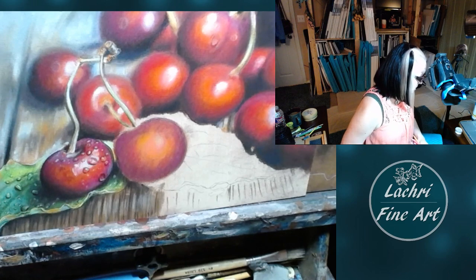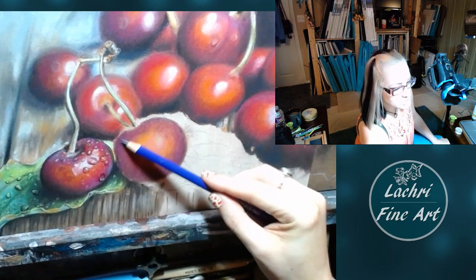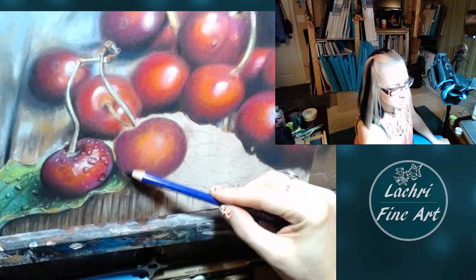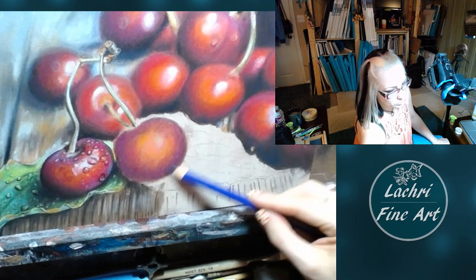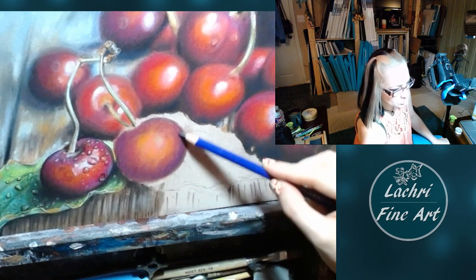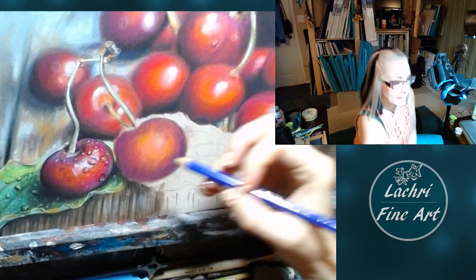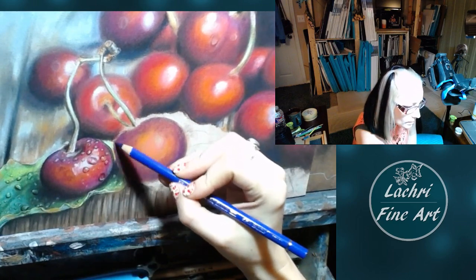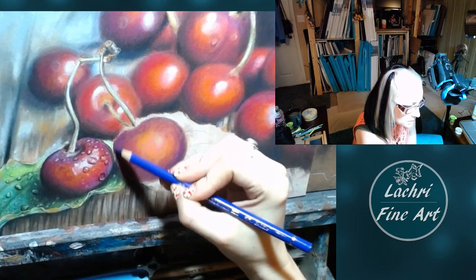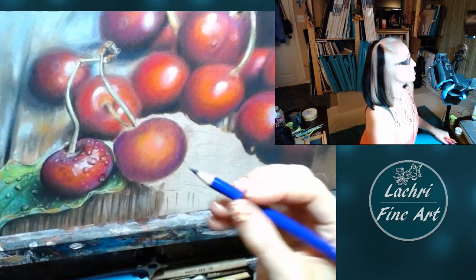CoStar wants to know if there's a point when you feel a student is ready to move on to colored mediums after studying in graphite. That depends on the student, and I generally would say when the student is no longer enjoying working in graphite. If they're starting to get frustrated and that student really has a lot more interest in working with color, I will sometimes start them off with color. If they just have no interest in black and white, they're not going to learn as much if it's something that they're not completely enjoying. So yeah, it definitely depends on the student.